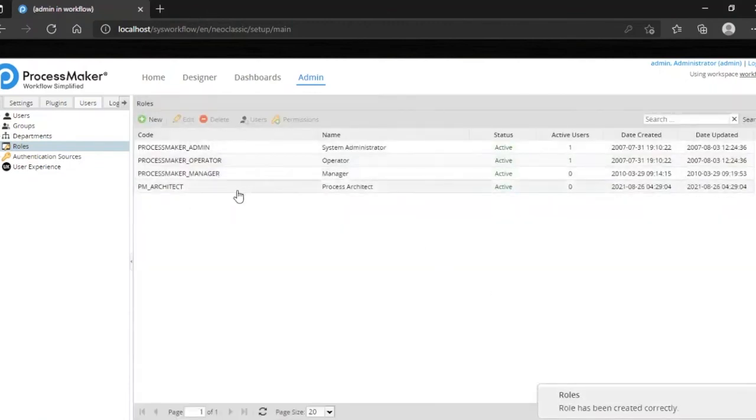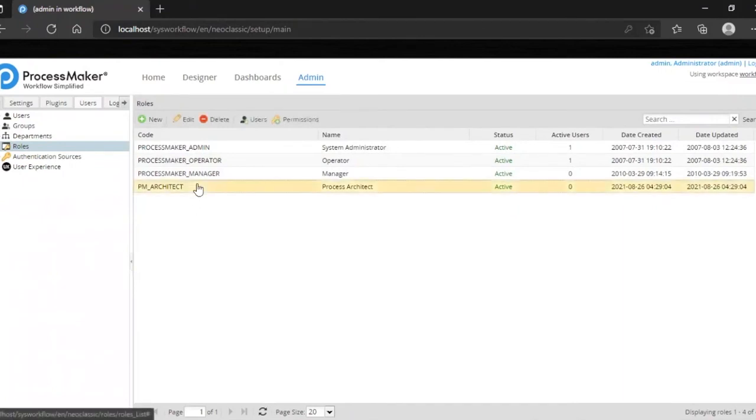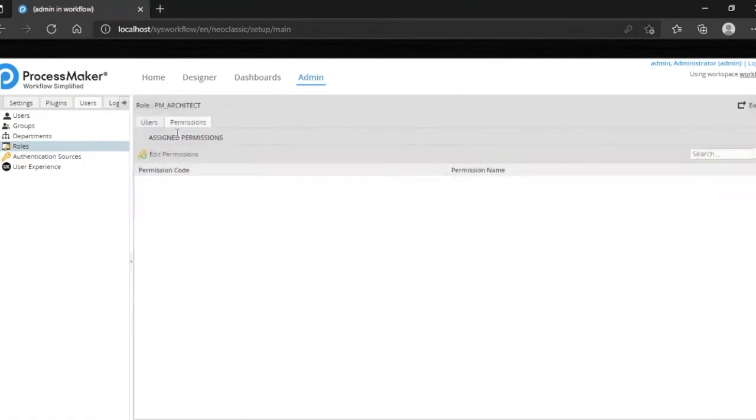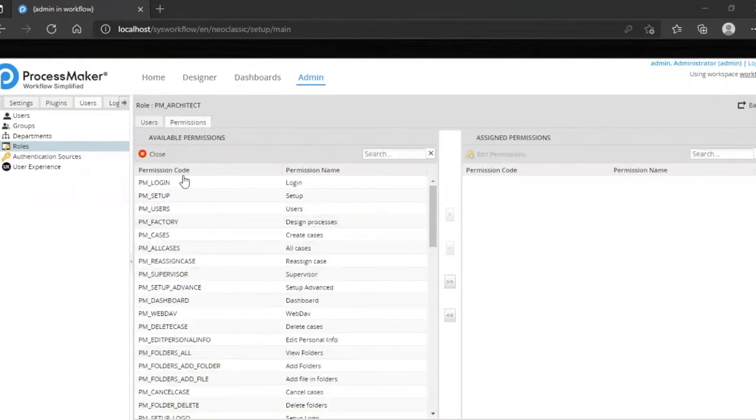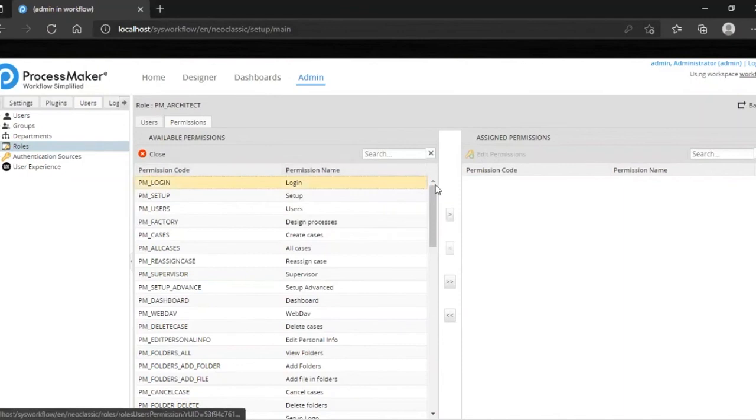After creating the role here, we still need to assign some permissions for the role. Just like in the module, the permissions that need to be added for the role start with PM_login. Its function is to give permission for the users in the role to log into Process Maker. We can just add it to assign permission.